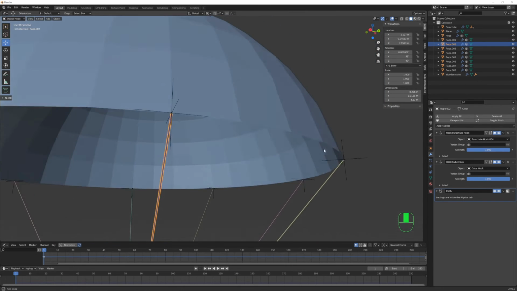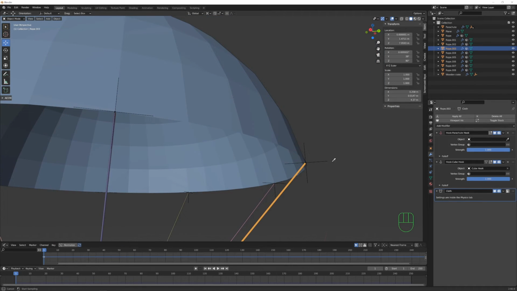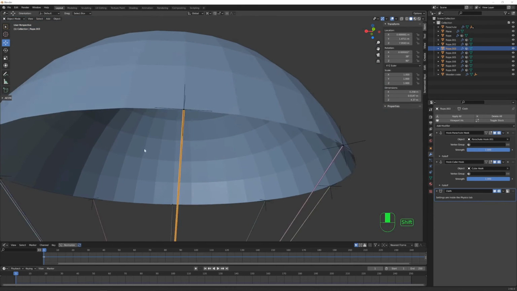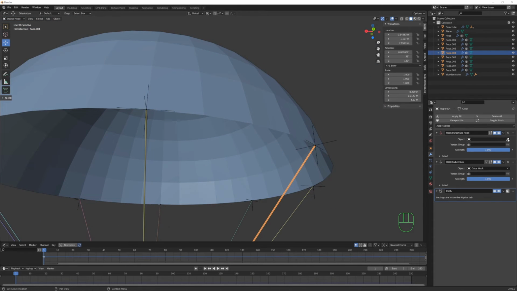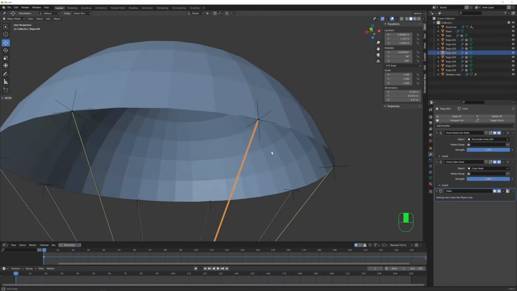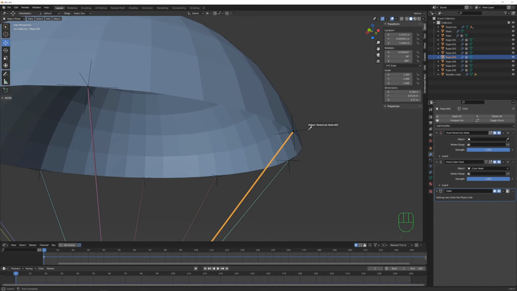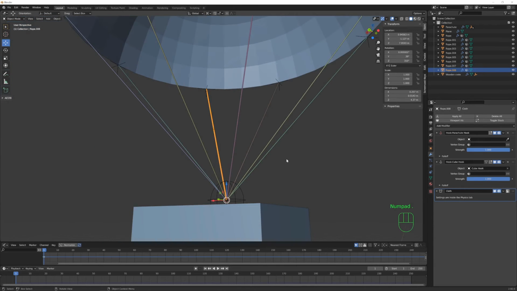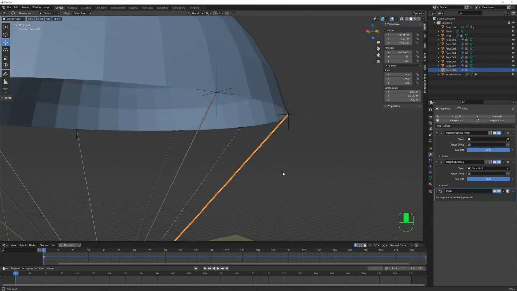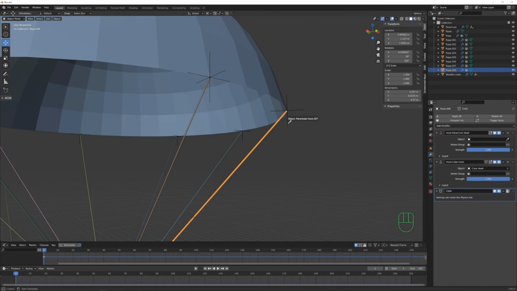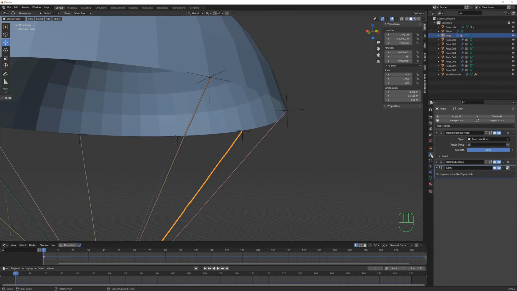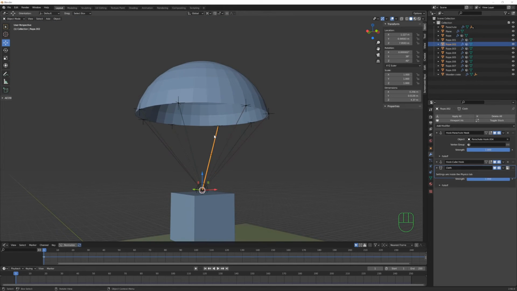So pick this one, select the rope, pick this one, select the rope, pick this one, select, pick, select, pick, select, pick, select, and pick, and this already has, so we have all.